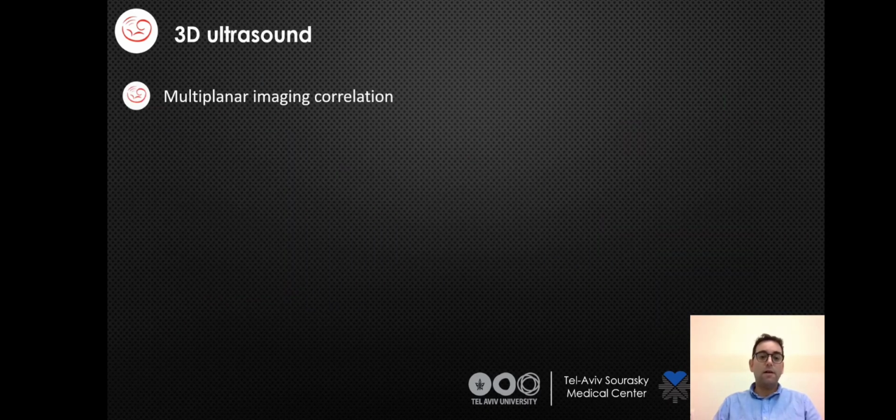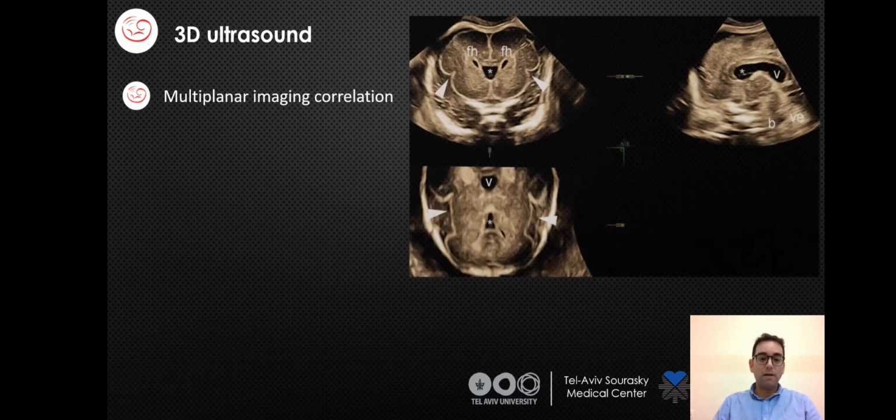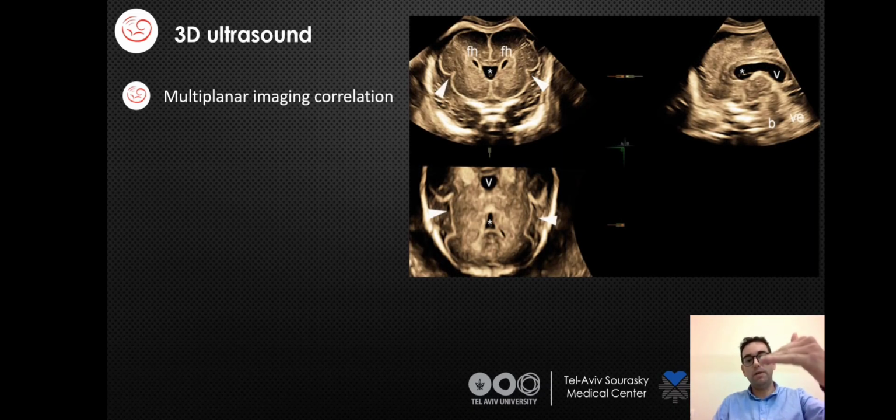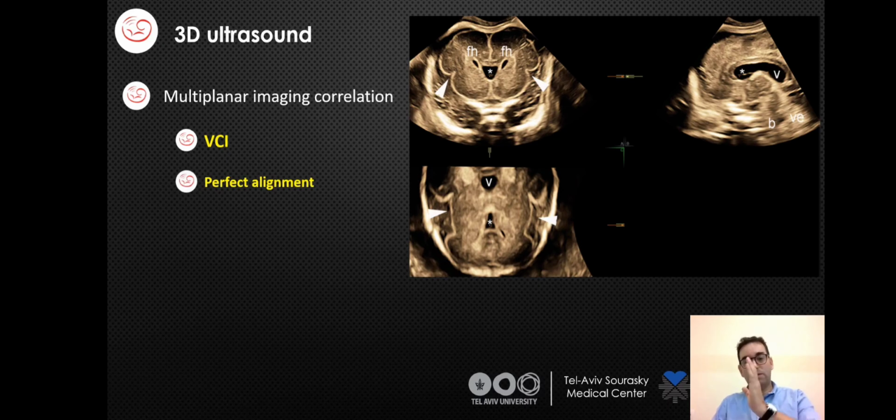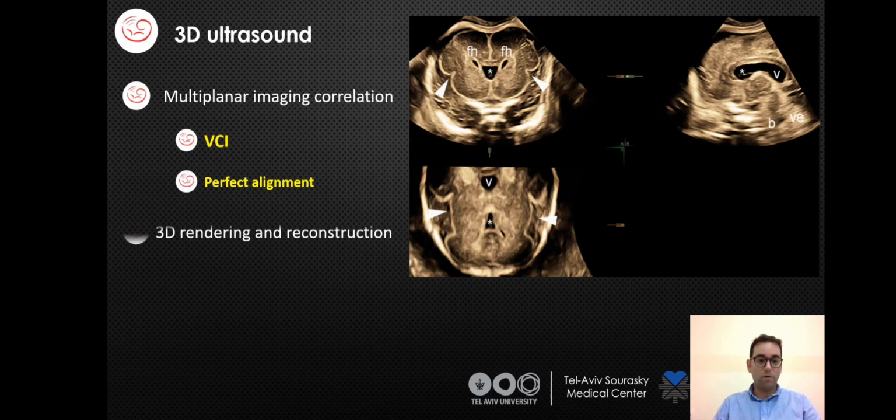Now, 3D ultrasound is another great tool which you should know and implement in your exams. The 3D ultrasound allows you to perform a multiplanar imaging of the brain. So once you acquire a volume in the optimal position through the anterior fontanelle, this allows you first to apply some post-processing tools such as VCI, in which you can have a better detailing and better contrasted images with nicer details. And also you may correct some minor malalignments for optimal imaging and measurements, for example, of the corpus callosum and the opening or closure of the sylvian fissure and the operculization.